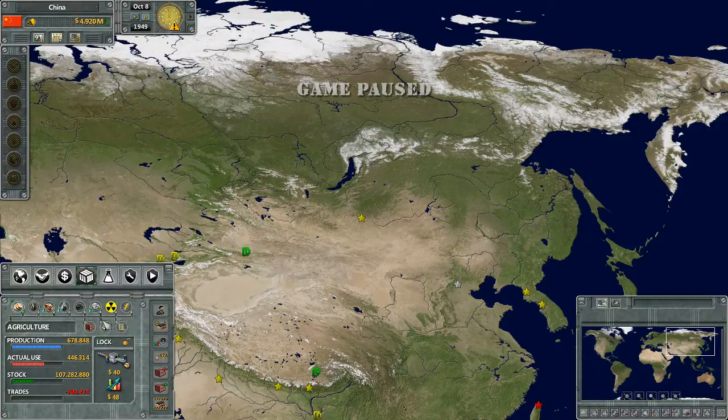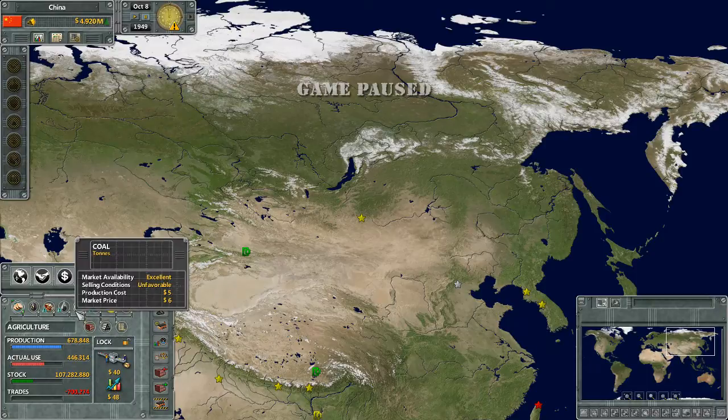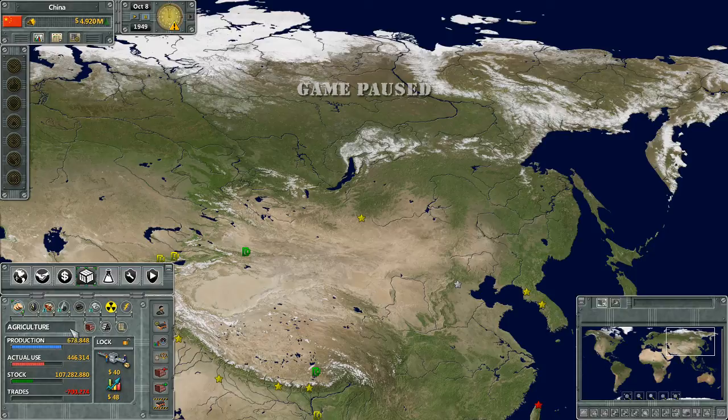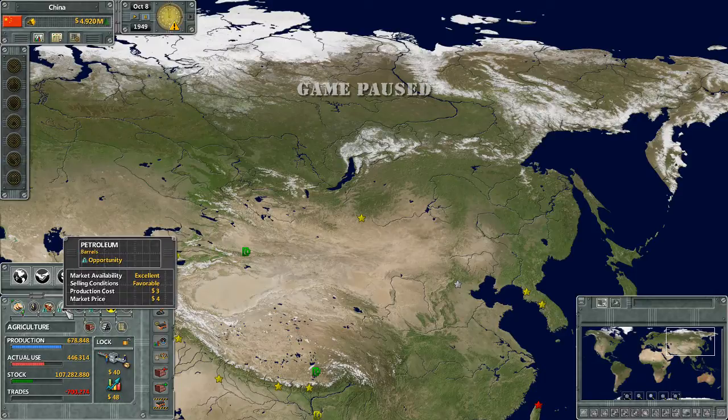Now it'll also tell you that industrial goods only takes certain of these materials, while consumer goods takes industrial goods plus materials, and military goods takes industrial goods plus materials. So at least something for you to think of. Some of these things here will actually take some of the other things, like if you do synthetic oil, for example, that takes coal and turns it into oil, things like that.